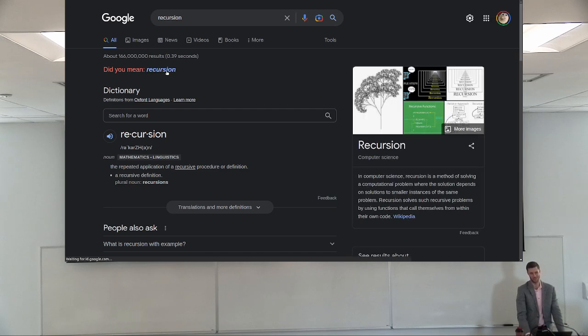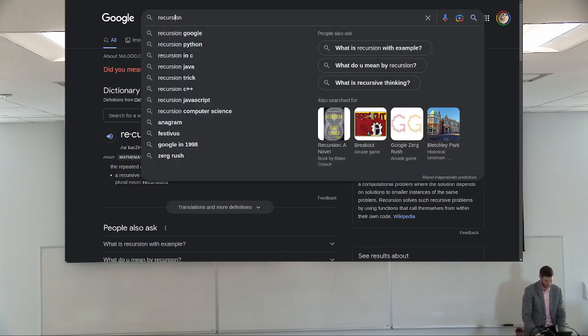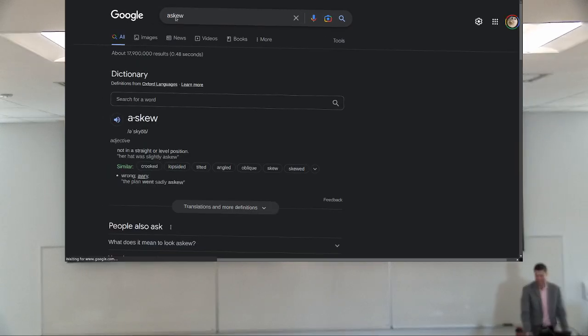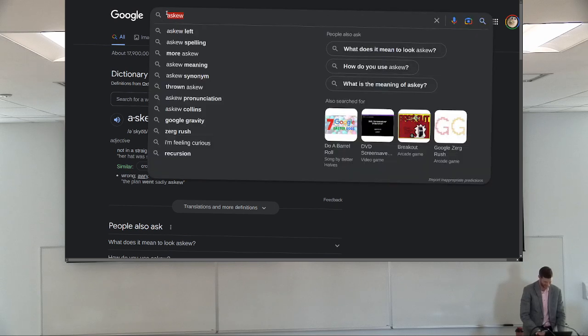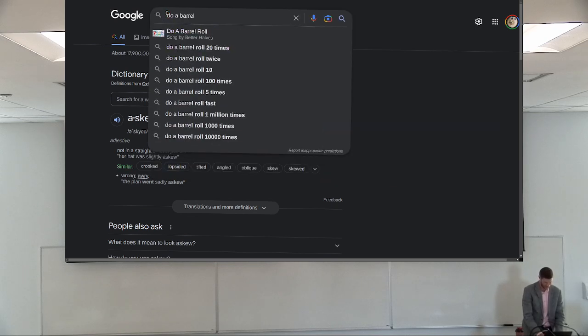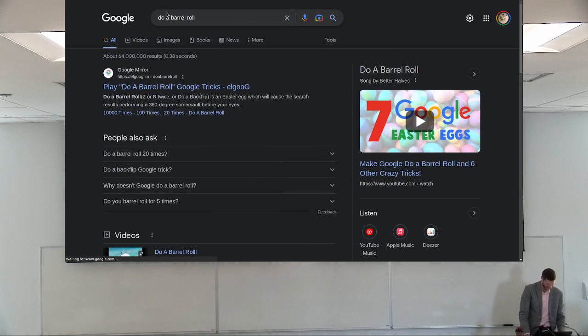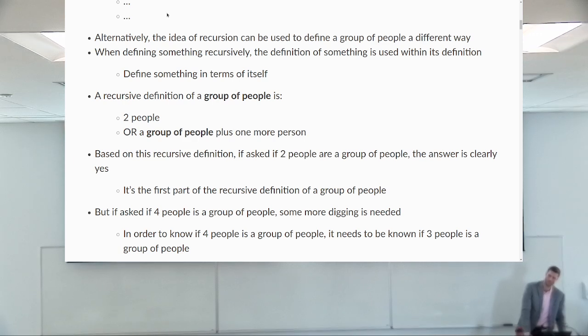Look at that, Google made a good joke. Has anyone ever seen this one? How obnoxious is that? Do a barrel roll. Oh, maybe. Let's see. I do remember that, yeah. For everyone, if you look at the maps, it gives you. Oh my God.